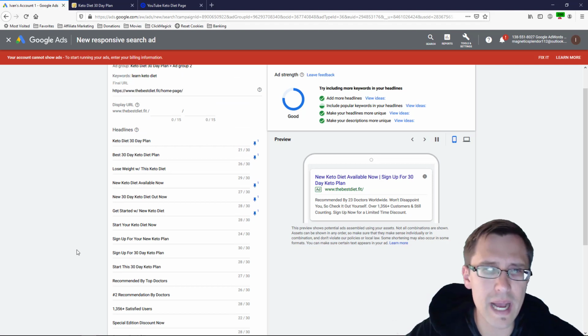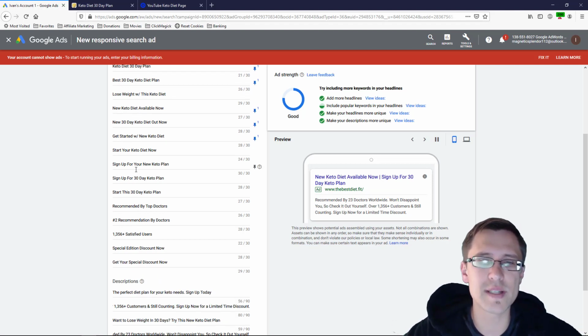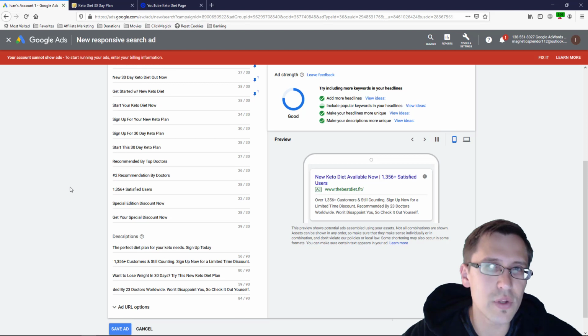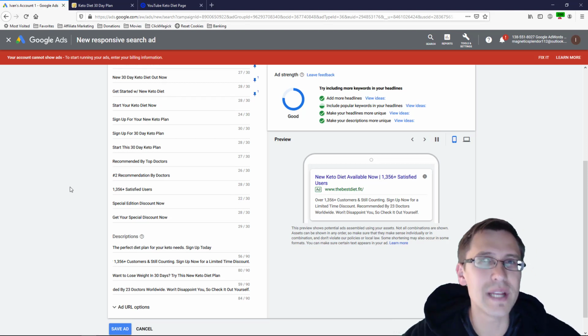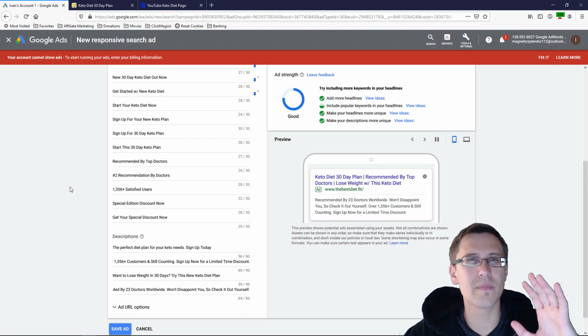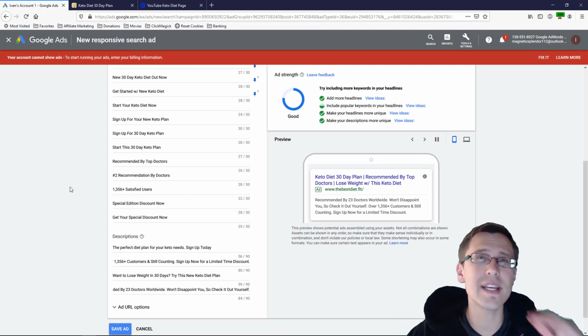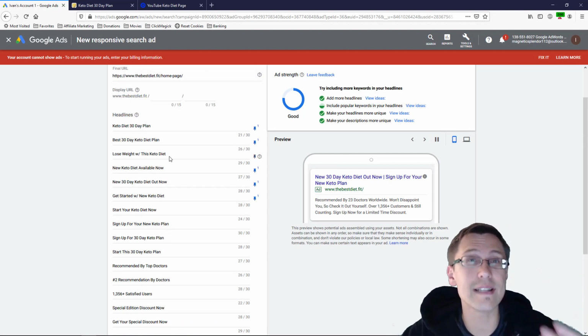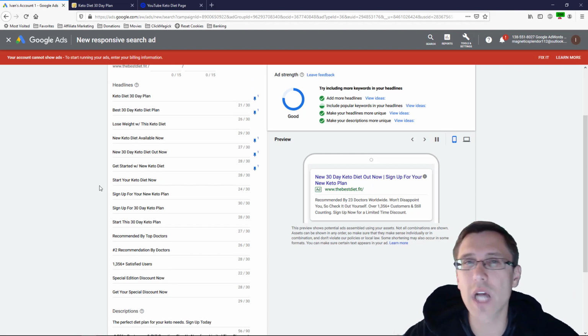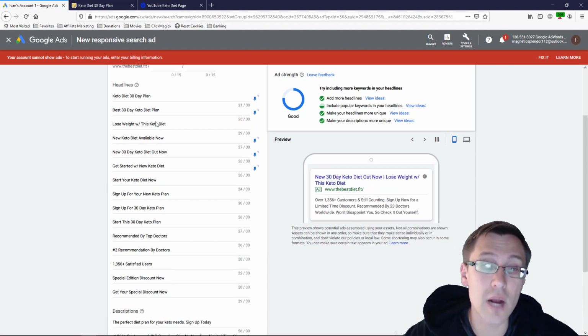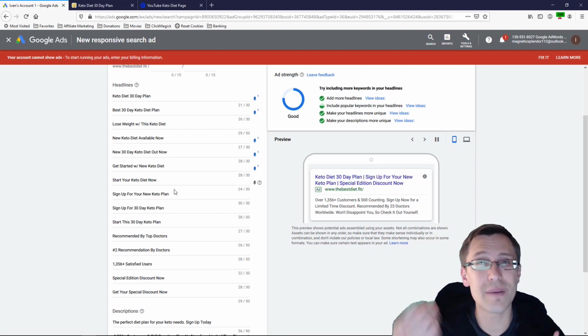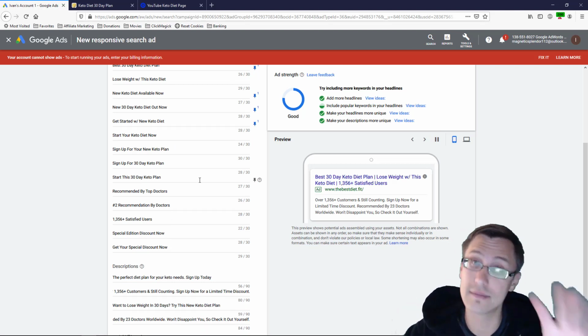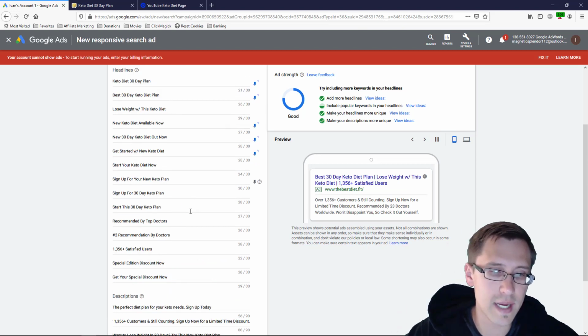Also, something to keep in mind, if you have as many headlines and descriptions as I do here, it's best if you also bring a lot of traffic, right? Because the less traffic you have, the less chance that each ad format will actually see the light of day. So if you think you will not be getting a lot of traffic, I would probably not recommend doing so many headlines. I would maybe stick to 5 or 10, just so that you could actually give them a chance to see what's going on and to see if they will convert. But that is in regards to this.